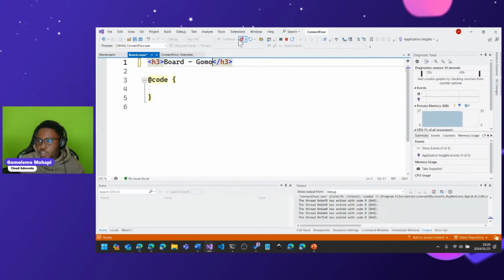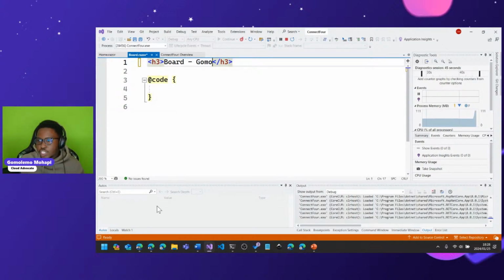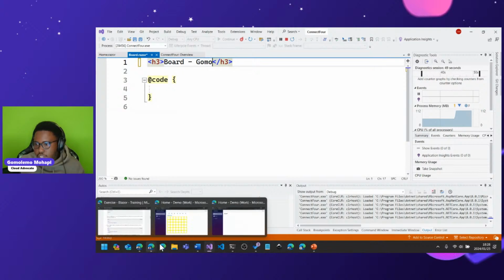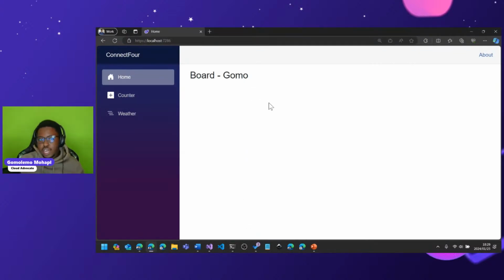And then we'll click on the hot reload button here. And just by doing that, we should see an instant change inside of our browser. So making those small changes and clicking that hot reload button allows us to quickly see the change as we are building the app, which I think is pretty cool.